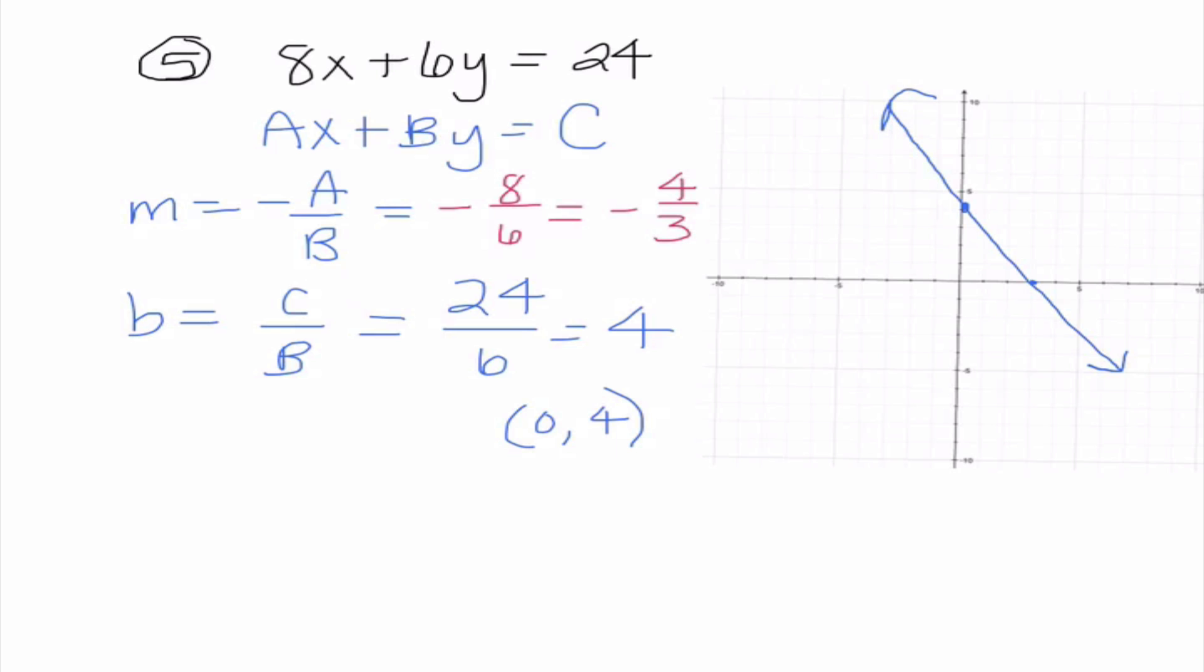And I'm connecting my points. Now, to bring this back to what we learned last lecture, since I have a negative slope, I know that from left to right, my graph should be falling, and we can definitely see in this case that it is. So, that is a great way to double check if you're doing things correctly.